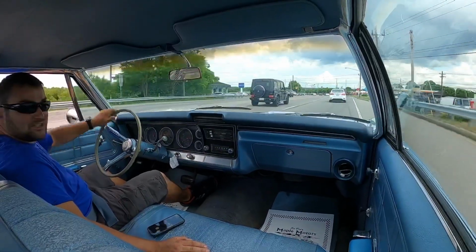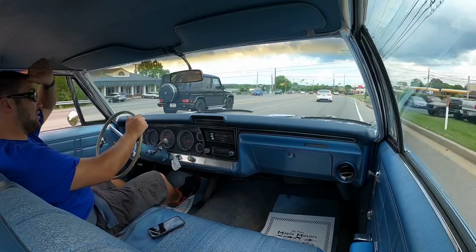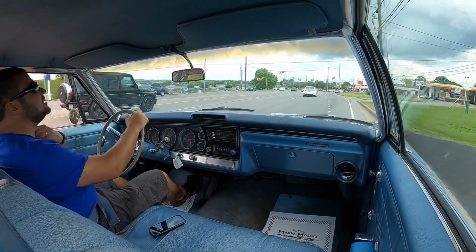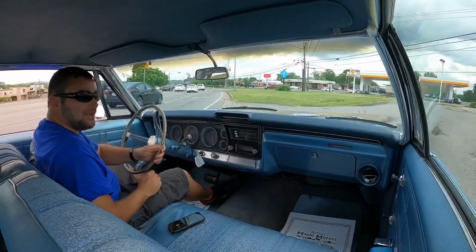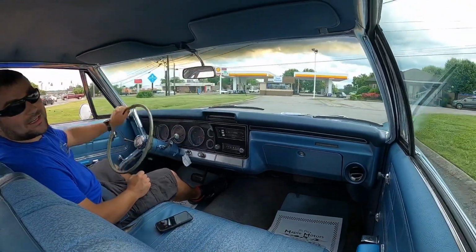Let's pull into the gas station. We'll get some fuel and hopefully beat this rain. We're probably gonna be doing the walk around under the carport in the back of the lot. We have nonstop rain today, which has held me up on videos. Welcome to Tennessee. That's all it does here.